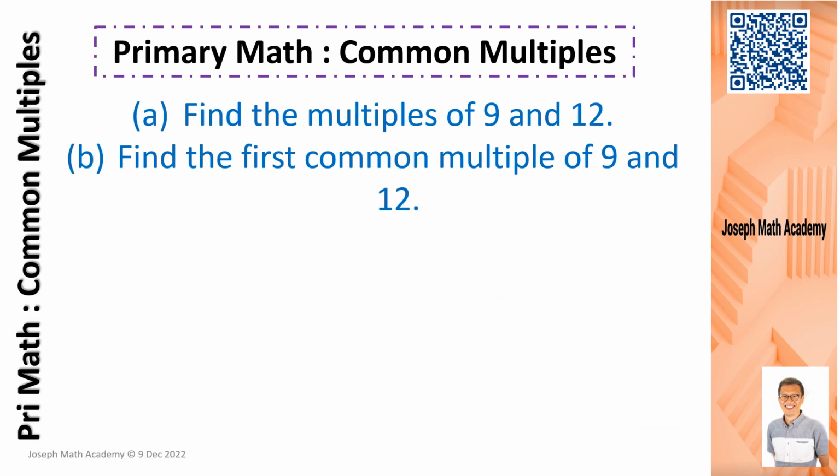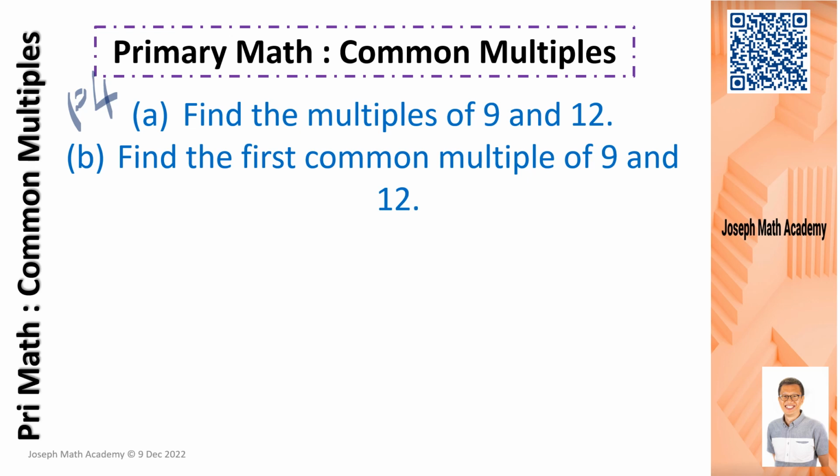Okay, now in primary school, primary 4 to be exact, all of us have gone through P4, and we know that in P4 we learned about common multiples. Common multiples is simply known as the times table in that sense. So we just need to list the times table of a particular number that we are asked to find. So for example, in my question A, we are supposed to find the multiples of 9 and the multiples of 12. So what we can do is list the multiples of 9 using the 9 times table.